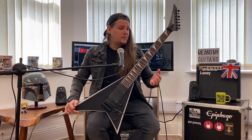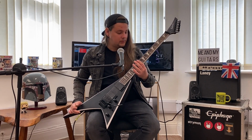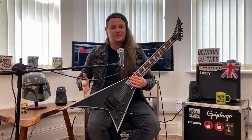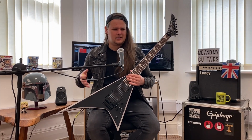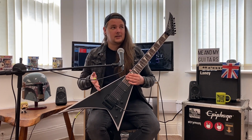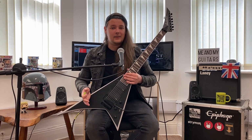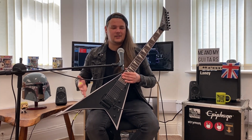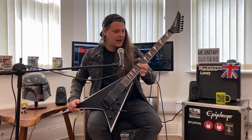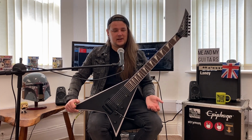So I wasn't really sure about the laurel fingerboard. And that is purely, I don't know, an aesthetic thing. I like black, dark brown, whatever it is. Ebony, yeah? A lot of my guitars have that on them. And I just like the look of it. It looks clean, it looks sleek, it looks dark. I really like it. So I wasn't really sold on the look of that. But again, I was willing to take the chance just to see if I liked it.